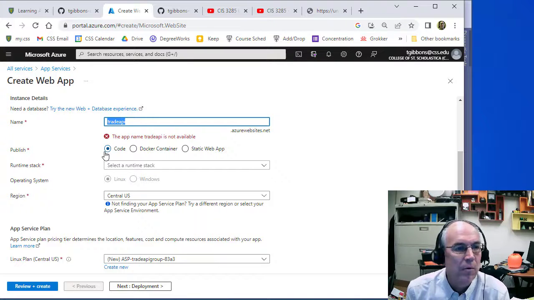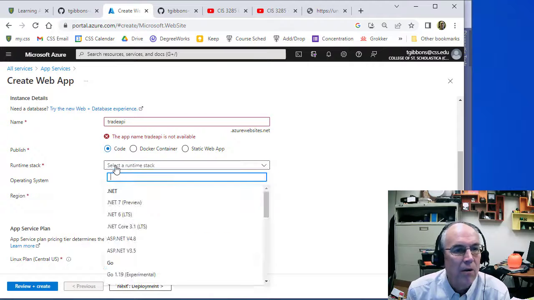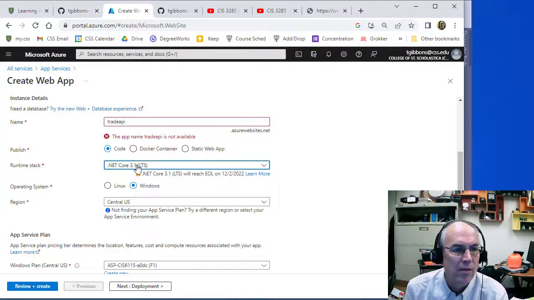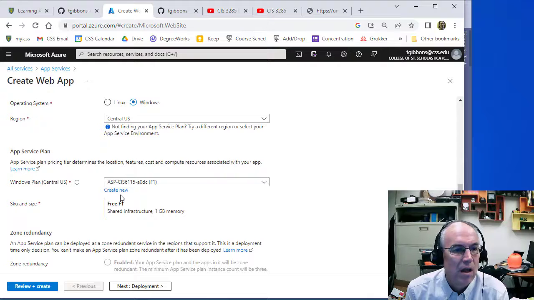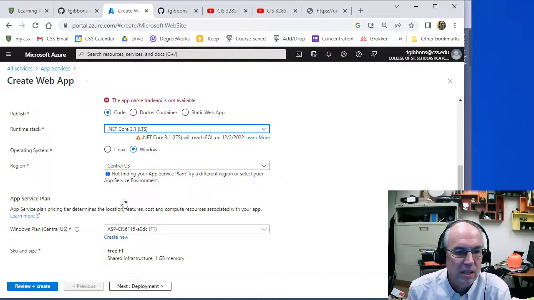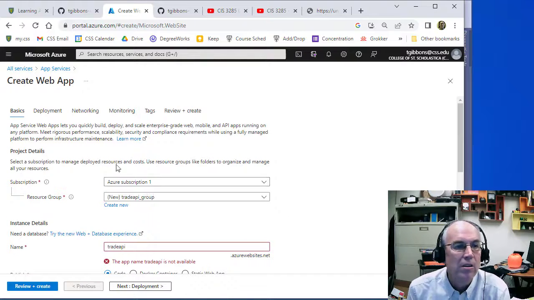And then we just run code. We don't need it in a Docker container or anything like that. For the runtime stack, I was just running the same core environment we used before in our system, running on Windows Central. And again, there's a free level of this. There are different levels. I've switched this to a development level, and it's free. So you can actually set this up and run it free here. There's no charge for this level of service. And then you can display different things.